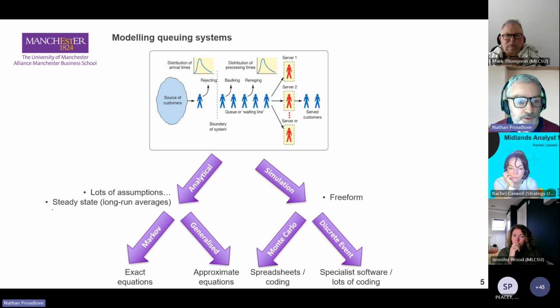One in particular is the system is in steady state, which means that on average, the queue is not getting longer or shorter. In practice, of course, it's going to be bouncing around, a little bit longer, a little bit shorter, but on average, it's not transient. It's not a system that started empty and is warming up. It's already reached that steady state, because the numbers we get out are long run averages. So the long run average expected waiting time, for example. So that's the maths route.